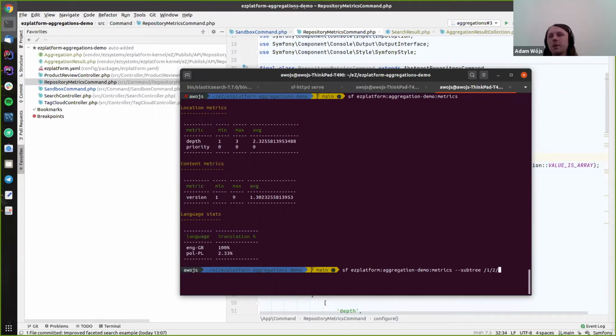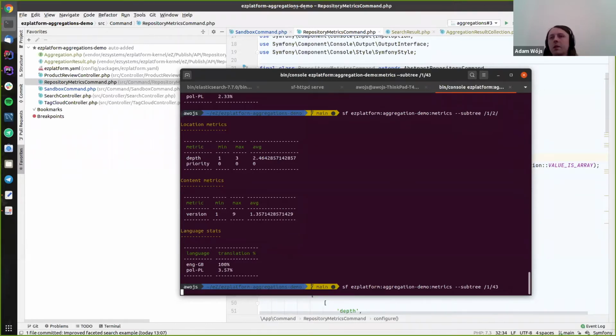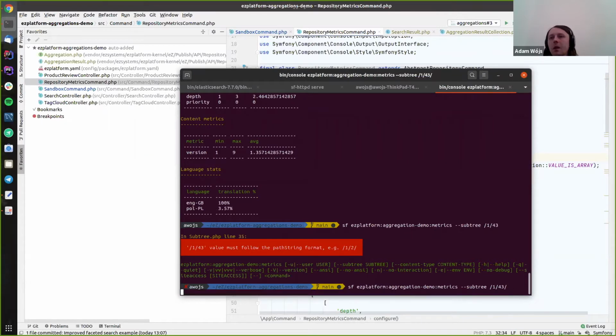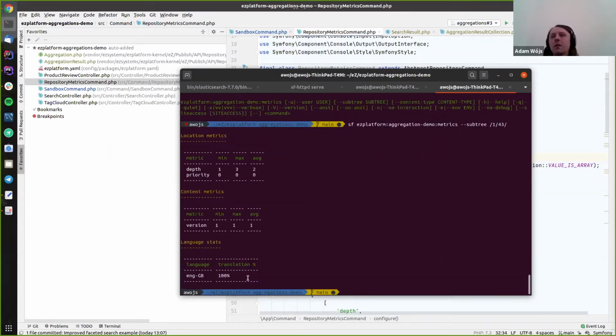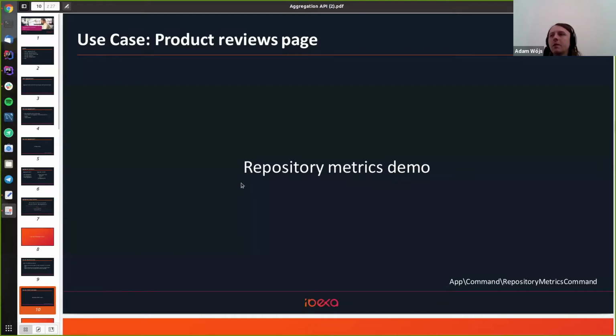We could narrow down those results to just a specific subtree. When I skip the media, users, and so on subtrees, the results in case of the translation are a little bit better. We could also check this for media content. All my media are just in the English translation. That was the first use case.